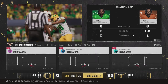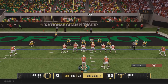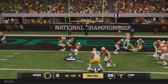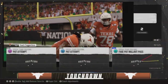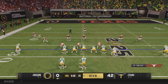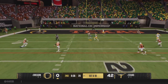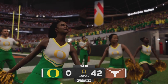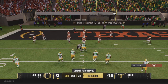Chris, it's the consistency of this back has given this defense fits. They've got to come up with some changes up front. This guy's already over 50 yards, and if he keeps running the way... Touchdown, Longhorns. Still no answer for this offense. Put it up for grabs, and the defense comes down. Quick throw to his receiver. Caught over the middle. It's Stewart. Moves the football to the 6-yard line. It'll be first down and goal.